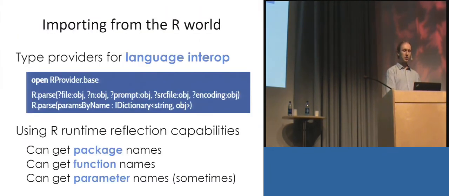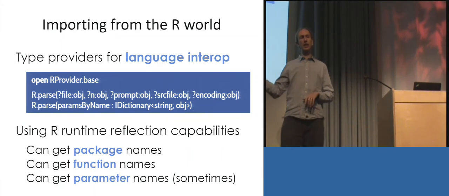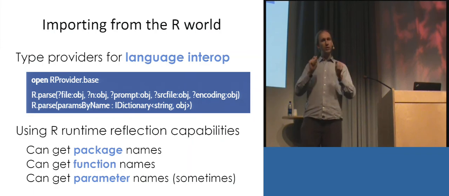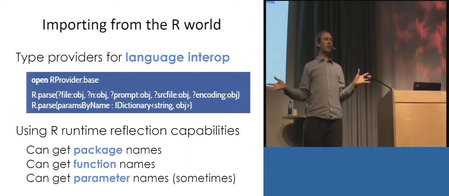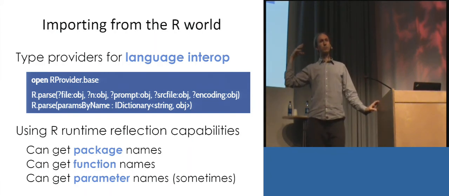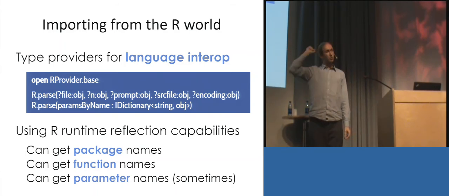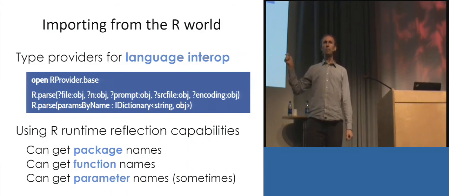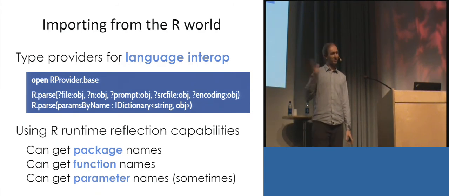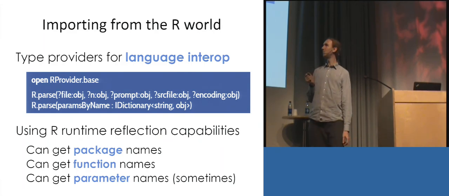All right, so what's interesting here? One interesting thing is that we are using the type provider mechanism, which is basically a way to inject your types into the F# language based on whatever you can find in the environment. The way it works is that there's basically a plugin into the compiler that will look at all the packages. It will call the R runtime, it will get all the packages, it will get all the function names, and this is where the situation starts being interesting, because R isn't really statically typed.